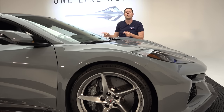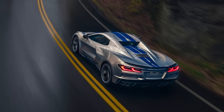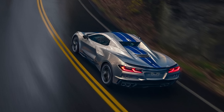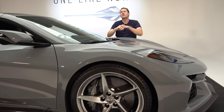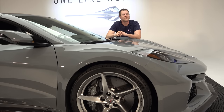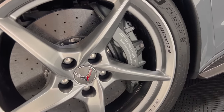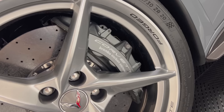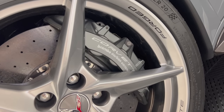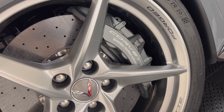And that's for the coupe model. The convertible version is around $7,000 more. Again, just a little bit cheaper than the Z06, but one interesting distinction, the E-Ray comes standard with carbon ceramic brakes. In the Z06, they're optional and they're expensive, part of some pricey option package, you gotta pay a lot of money extra, but here, they're standard on all E-Ray models, helps make it make more economic sense.